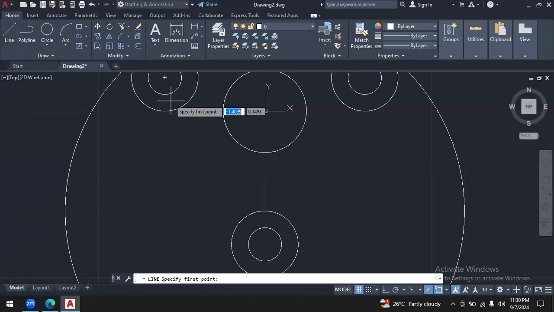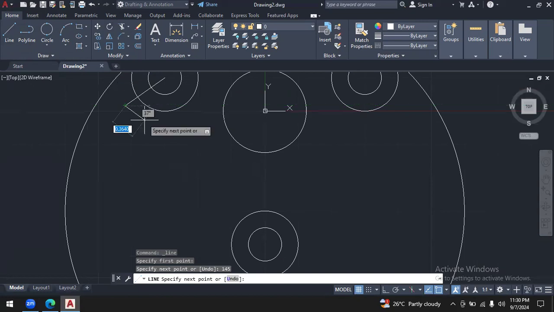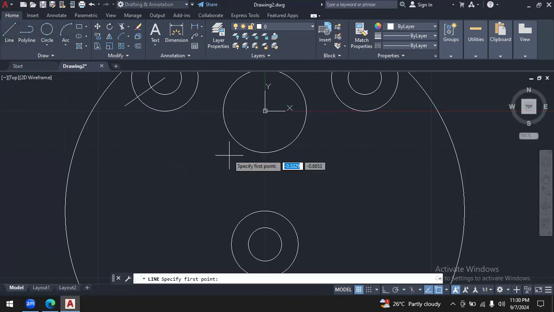I would take center point and the angle. Okay, again, center point, tab 145 angle, and center point, tab 145.